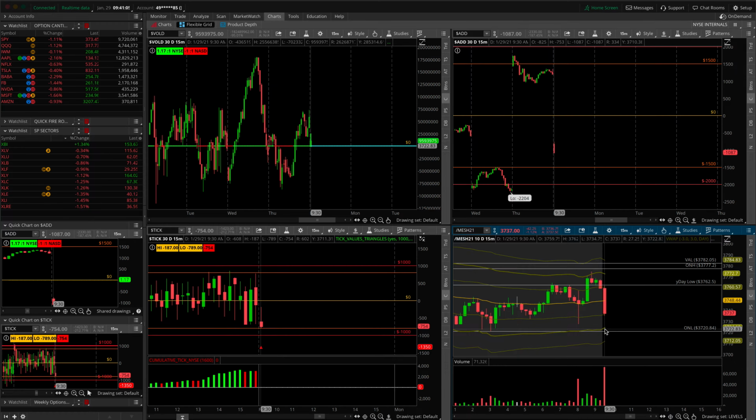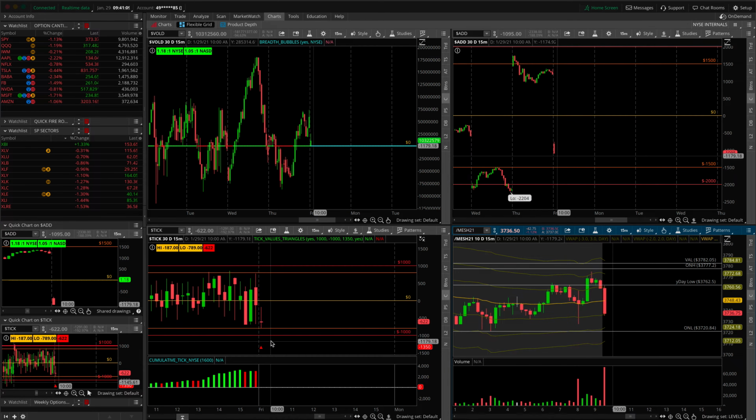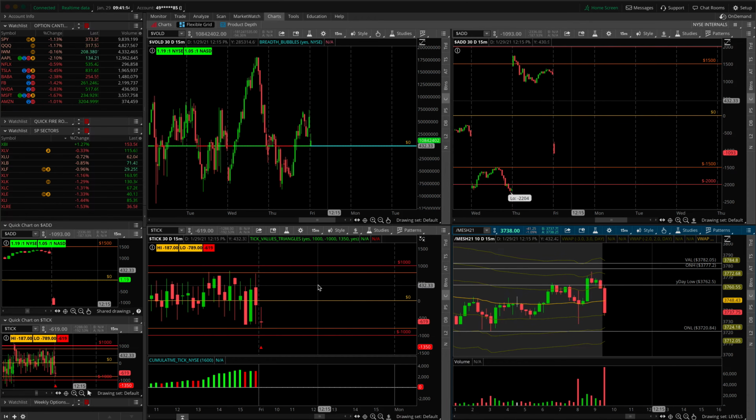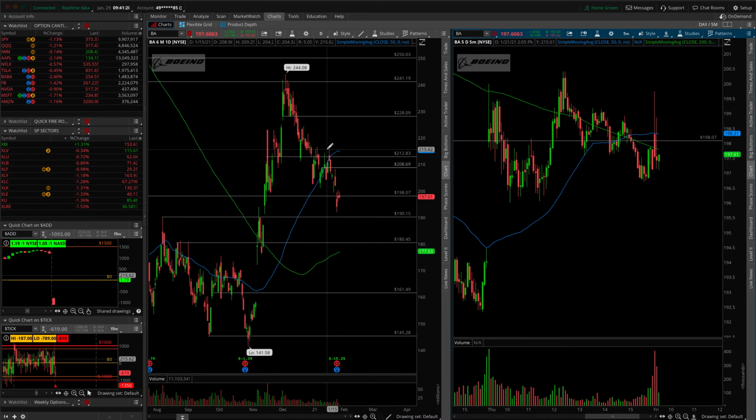2 standard deviation VWAP is there, -3 is there. Ideally, the tick would also slam lower into like -1,000 or something, but we'll see what happens, right? Going to use the micros to sort of keep risk a little bit lower, headed into the week, but we're just going to scan, as always, for some setups, and I'll keep you updated.